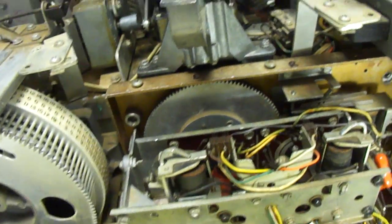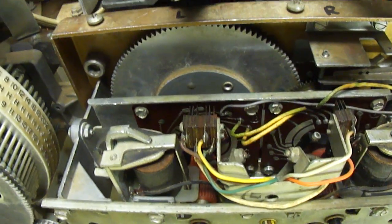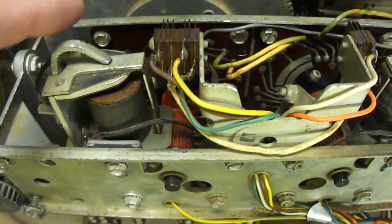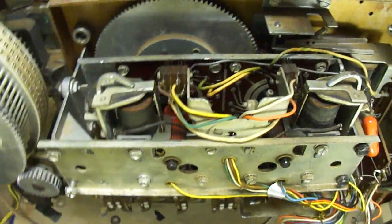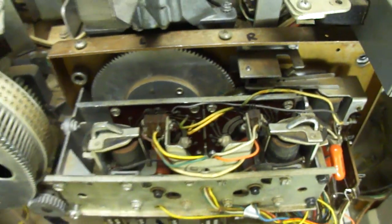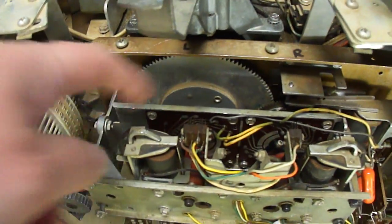When you get to that point, you've got to determine which circuit on the little circuit boards you want to enable, and in order to do that the steppers come into play here. Now on the AMI Continental that we worked on, it had these circuit boards but it didn't have the steppers — it used a parallel means of data transmission between the keyboard and the selection circuit boards.